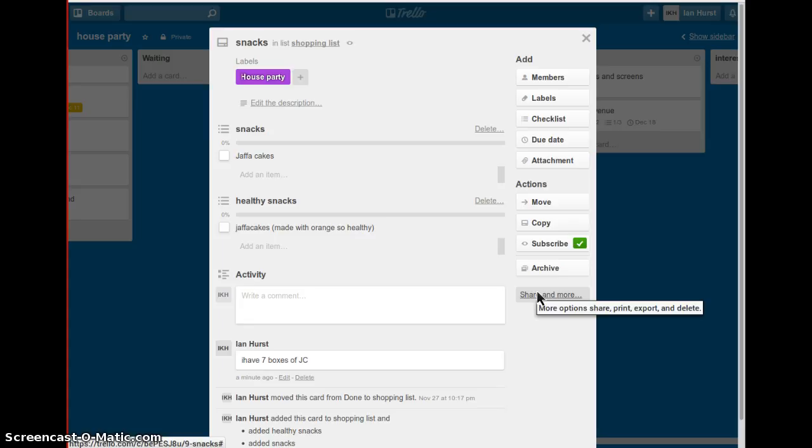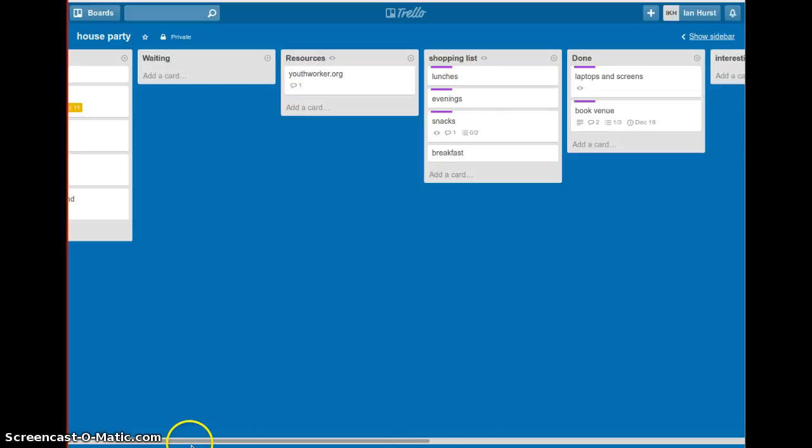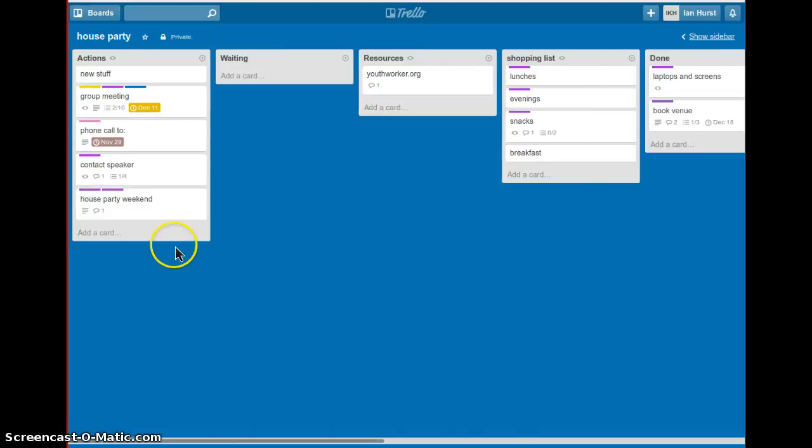You can reuse boards by archiving lists once you're finished, but don't do it while you're in the middle of a project, otherwise it will just vanish and you'll have to find it again using the show sidebar thing over here.